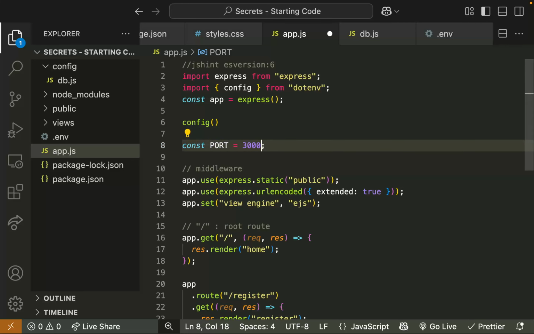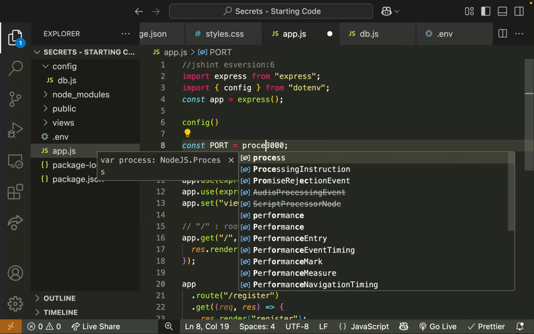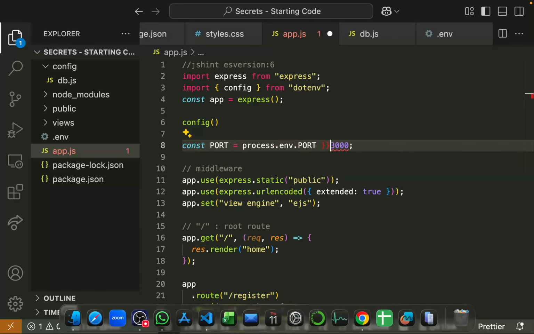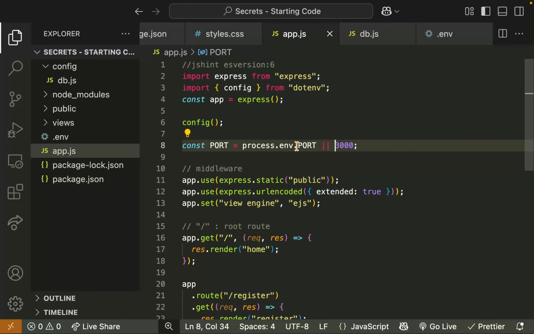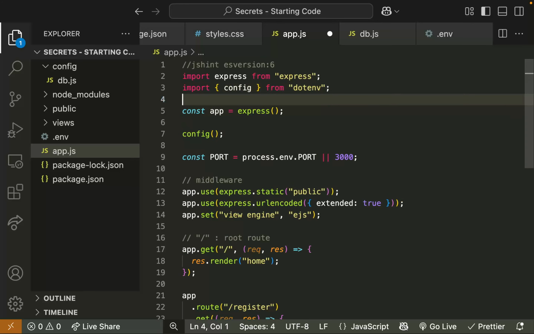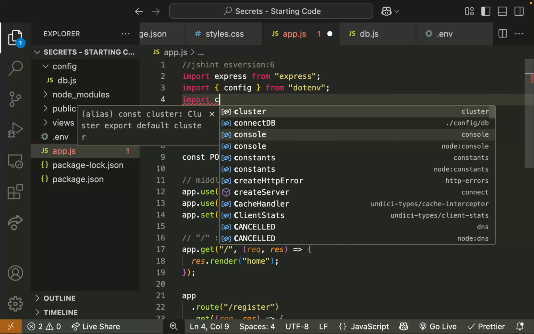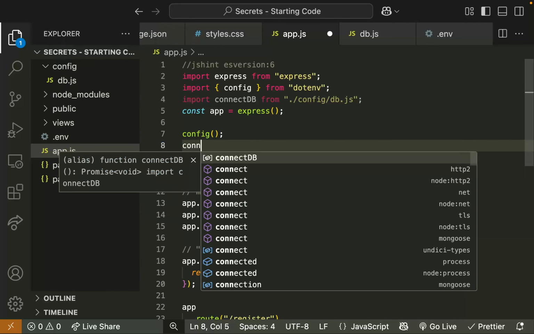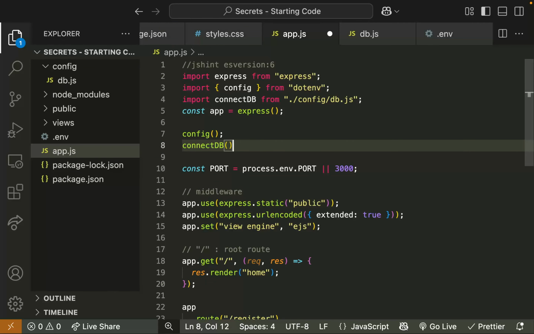Now the port number, I will get the port number from process.env.PORT, and in case it is not available, then run it on 3000. Okay. So PORT is process.env.PORT or 3000. Now, one more thing I want to import, which is the connectDB function from the db.js file, which will help us to connect to the database. So connectDB and done.